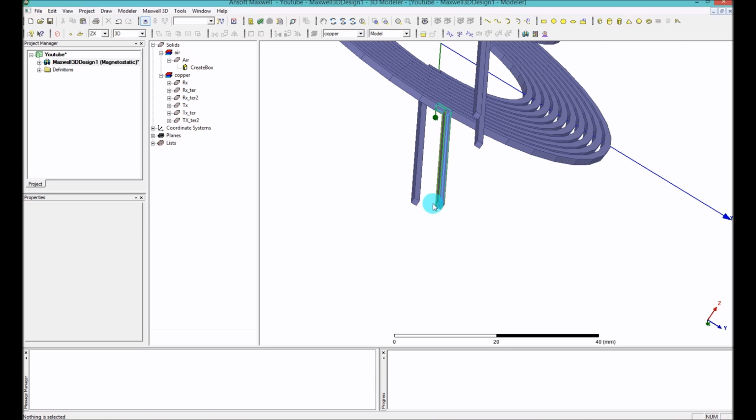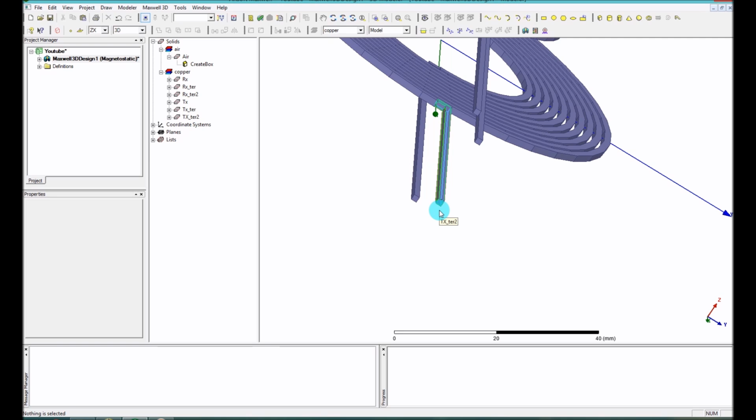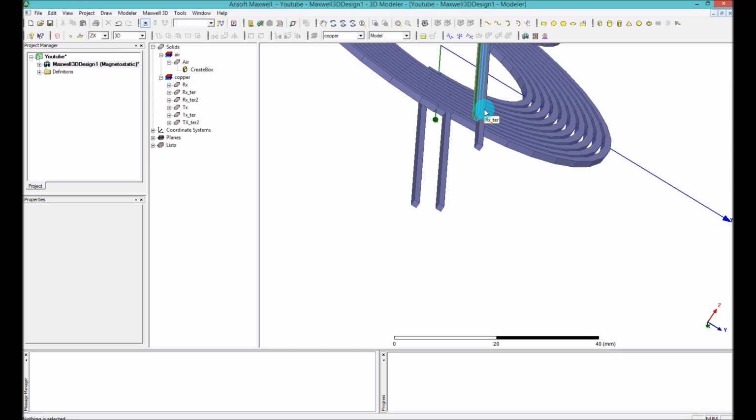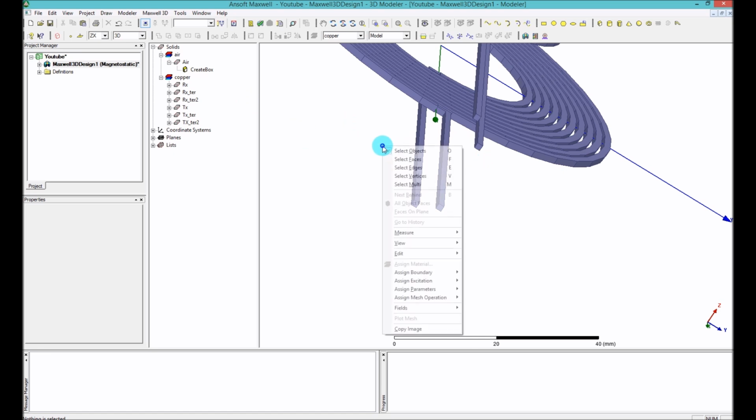Sometimes Maxwell will put excitation on the TX coil and read from the RX, and sometimes it will put the excitation on the RX coil and then read from the TX. Although in the application you never put any power into the RX, just to get the symmetric M12 and M21 mutual inductance, it will do something like that. That's the same story for HFSS as well.